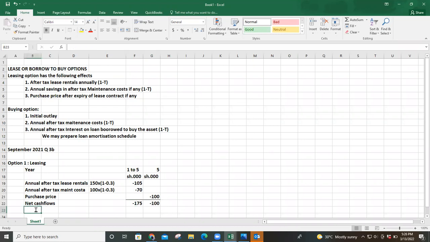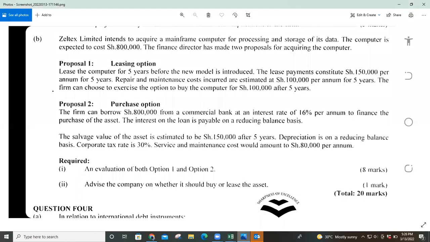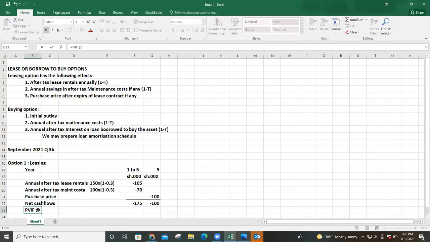Then you can put here our PVIF. The cost of capital that was available in that company was only the interest rate. In finance, you must discount. The interest rate is 16%, so we discount using 16%, everything there. Now that would mean the 175, I believe we all appreciate that is an annuity. So the annuity at 16%, 5 years.